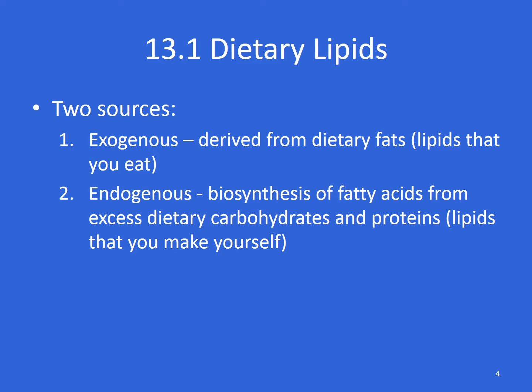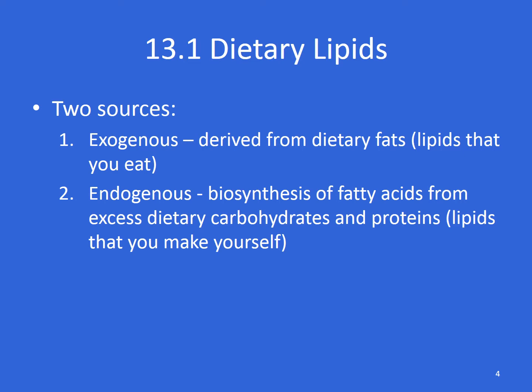All right, dietary lipids. How do you get lipids inside of your body? Well, there's 2 sources. There's exogenous, from outside the body. These are derived from dietary fats. So these exogenous lipids are lipids that you eat. Endogenous lipids, or lipids from inside, is the biosynthesis of fatty acids from excess dietary carbohydrates and proteins. So these are lipids that you make yourself.